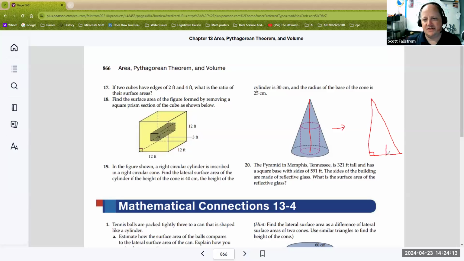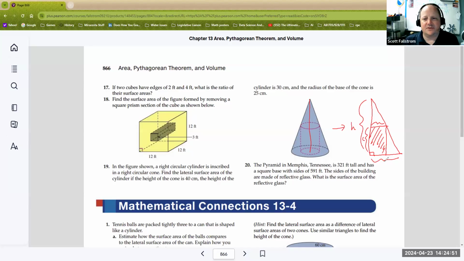There would be a cylinder, but that cylinder would look something like this, right? So here's the cylinder. And base of the cone, base of the cylinder, right? And so we have similar triangles, and we know now the ratio of those. So you can use that to find the height. We know the height of the cone, we know the height of the cylinder. So we know the height of the cone, which is this long side, and we know the height of the cylinder. So again, similar triangles with the ratios.